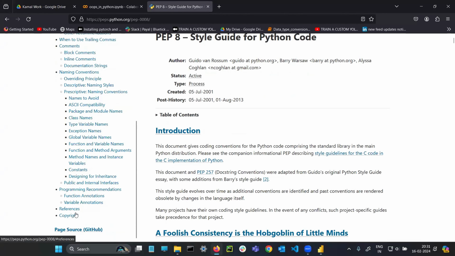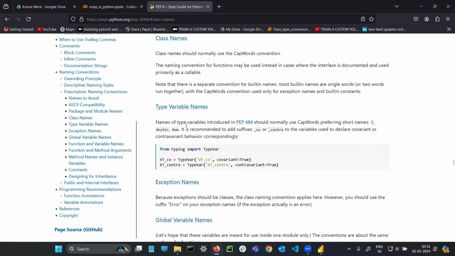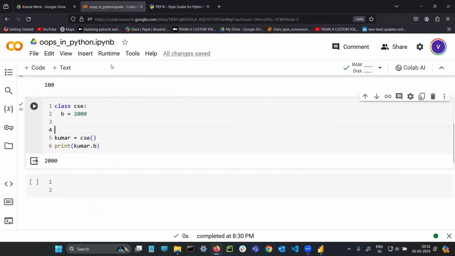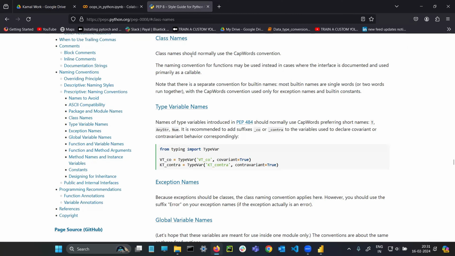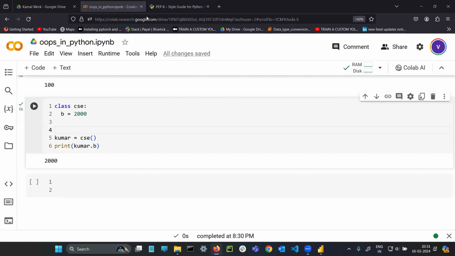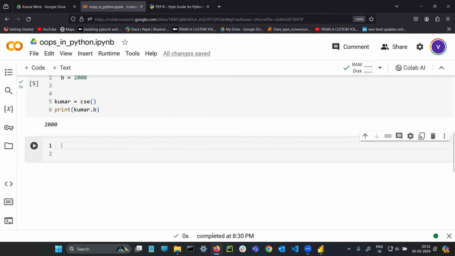So there is one rule we need to maintain: the class name should normally use capital letters. You can use small letters also, but according to the guidelines, we need to use the class name in capital letters. If you don't, no problem, but according to the guidelines, keep that in mind.